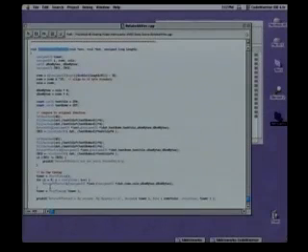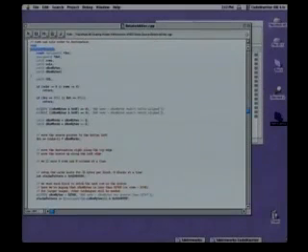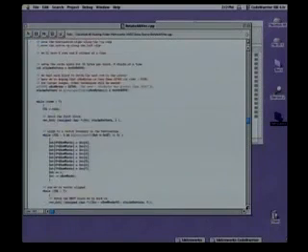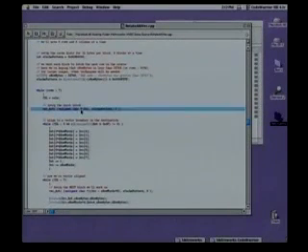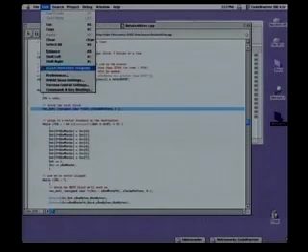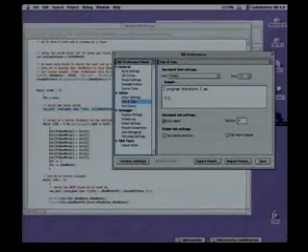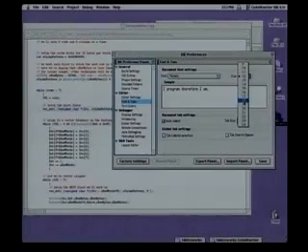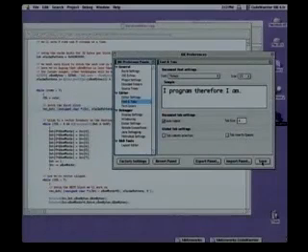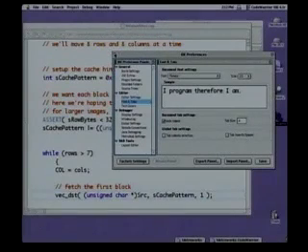No, yeah, you're right. Go to here. Go to here. And preferences. There.